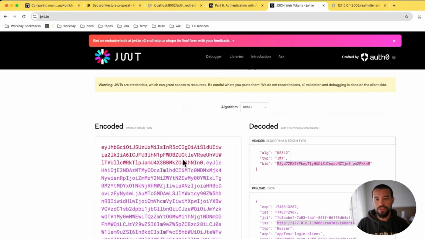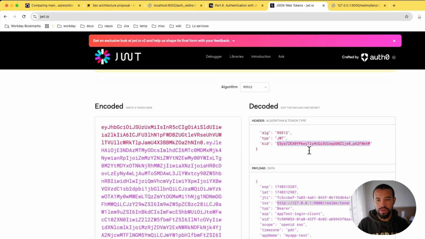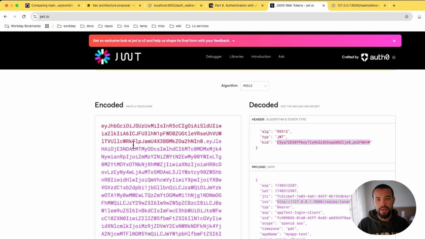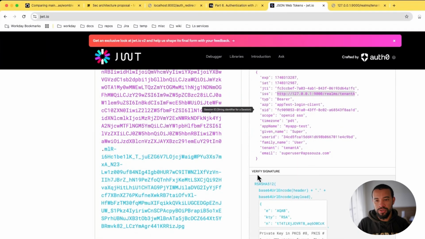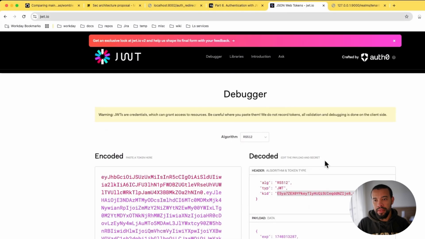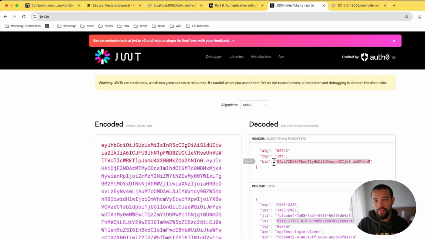I think the first thing important to mention is that our token is divided into three separate pieces. The first is the header, then the payload, and then the signature. The header contains a few pieces of information: the type of token, JWT, the key that this token was signed with, and the type of algorithm.